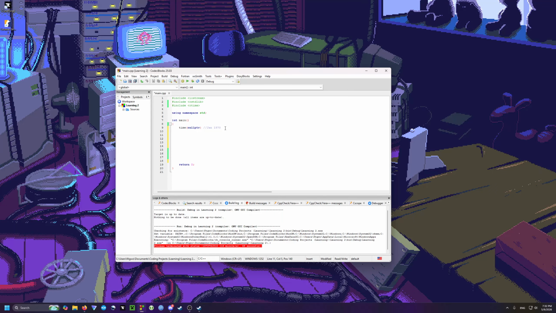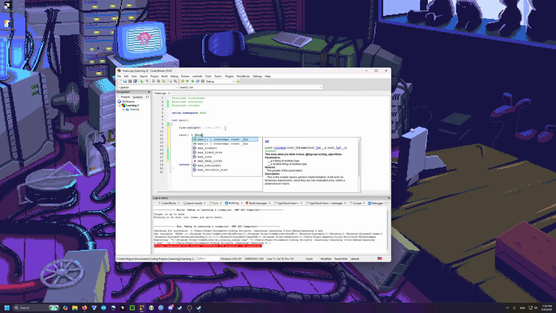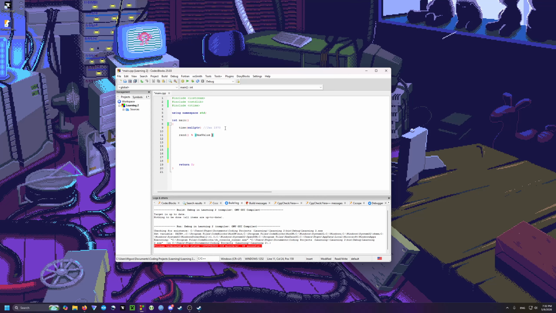I guess the value system I'm going to use will be this formula: max value minus min value plus 1. And then I'll add min value again.